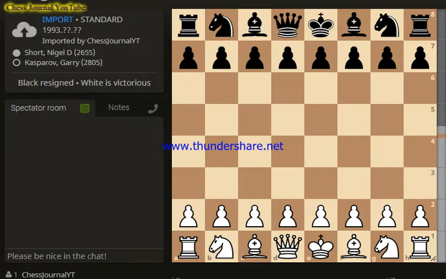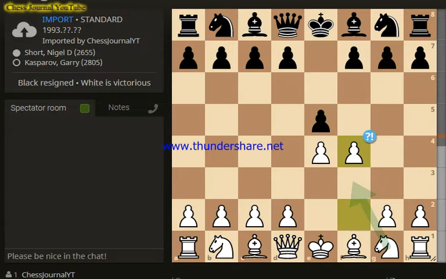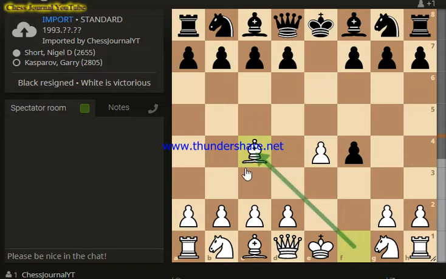So Nigel Short had white pieces. He started with e4. Kasparov played e5, and Nigel Short played f4, and we enter into King's Gambit. Now, King's Gambit had been accepted by Kasparov by e takes f4 and bishop to c4. Bishop's developed here, and now Kasparov played queen to h4 check.